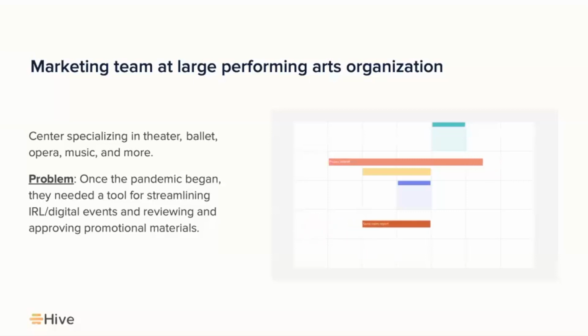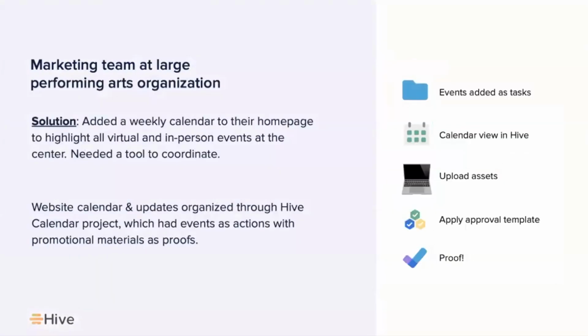And during COVID, they found it was very difficult, obviously, to manage not only the recorded performances, the in real life performances, all of the elements that they needed to make sure that their business was continuing to make money and people were able to understand the availability of the recorded materials or able to get tickets in a COVID-friendly way. And it was really challenging for them, especially as they were all in a city majorly affected by COVID, to figure out how to streamline materials and make sure that everything was running smoothly. And this is how they did it.